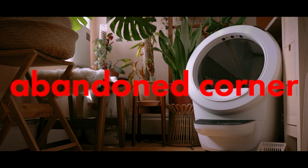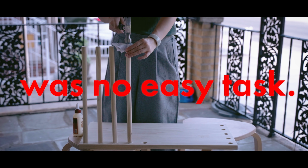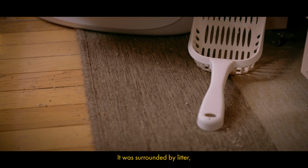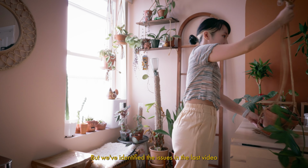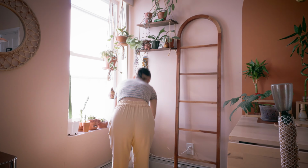Turning this abandoned corner into a cat jungle was no easy task. It was surrounded by litter, fur, and plant divas. But we've identified the issues in the last video and now aim to transform it into a real cat jungle.